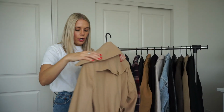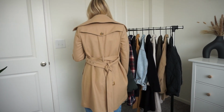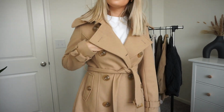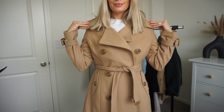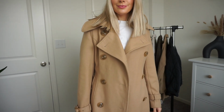Okay, this is my coat for when it's cold, but I'm dressed up sort of look. This isn't my everyday coat. This is a trench coat that is made of wool as well. This one is from New York & Company, which I don't even think that they're around anymore. I bought this when I was in college, I want to say, my freshman year or something like that. And it was an investment piece that I've had for that long, because I feel like with a coat like this, you can just never go wrong.